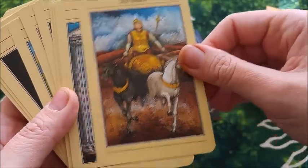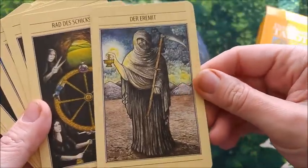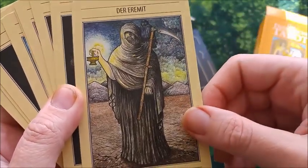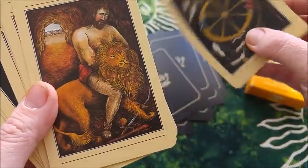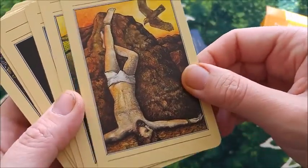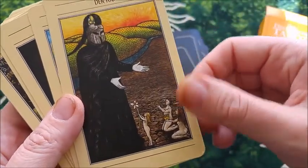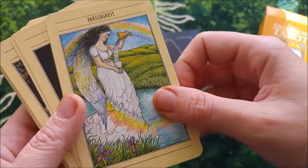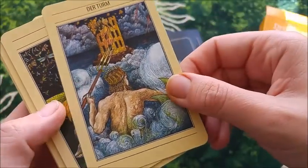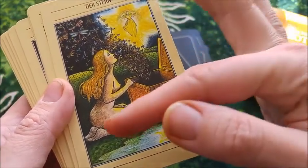So I like it. I really like it. I like the texture. And I like this hermit more than... it's quite interesting that he has this scythe. So I'm looking forward to the guidebook. I got the German guidebook secondhand for a couple of bucks, and I can't wait for it to arrive. It's on its way. You see, now it's possible to get your hands on other decks when you look for other languages. Love that. This is so gorgeous, and I love the texture.